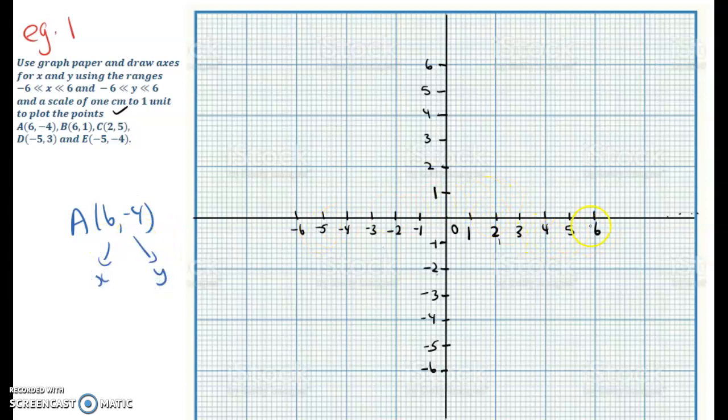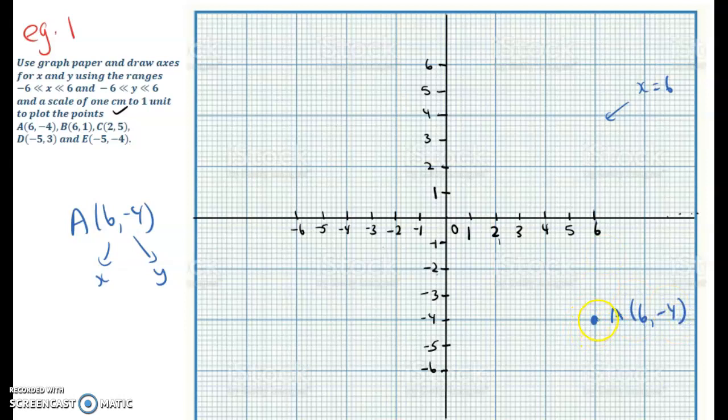So where is 6 on the x-axis? That's here. So this whole line, excuse my lack of being straight here, this whole line here that I'm erasing now is where x is equal to 6. Where y is equal to -4 is actually down here, a horizontal line going across like this. So where these two lines, and that's the beauty of graph paper, we don't need to draw these dotted lines like what I did, where these two lines would have met would be here at this point. So that would be the point A, which is 6, -4.